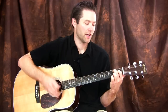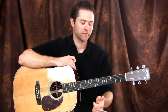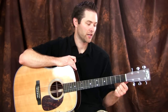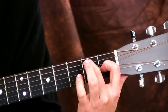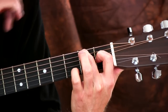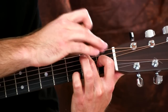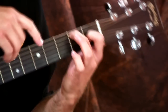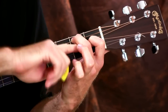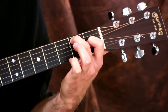And I'm not going to kid around with you. This is a difficult chord to make. So what I'm doing is I'm taking my thumb and making sure that I have it right in the back of the neck of the guitar, and then I'm arching my hand around so that I can place my fingers on the correct frets without touching any of the other strings. And you see how I have this kind of arch in my finger here? That's because I don't want to have any fret buzz.